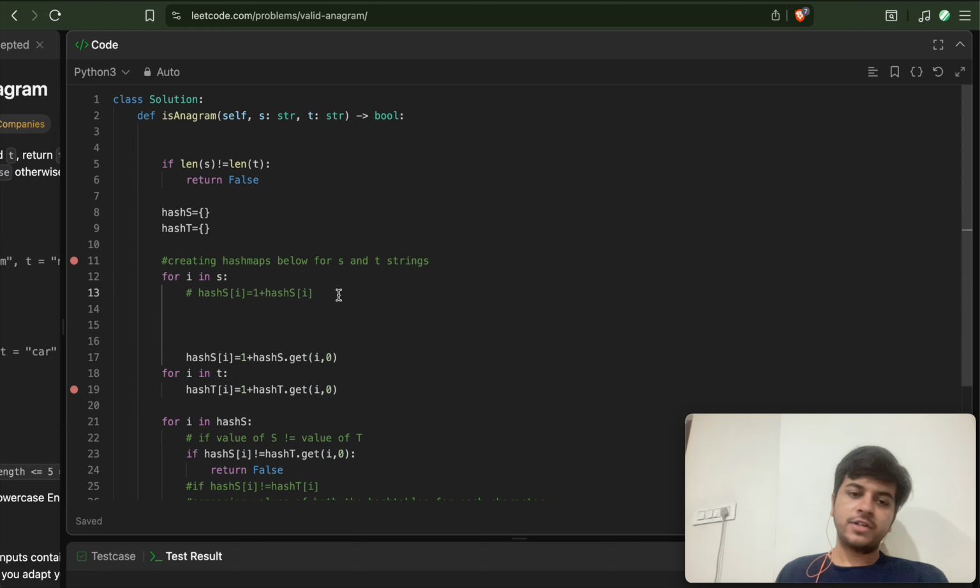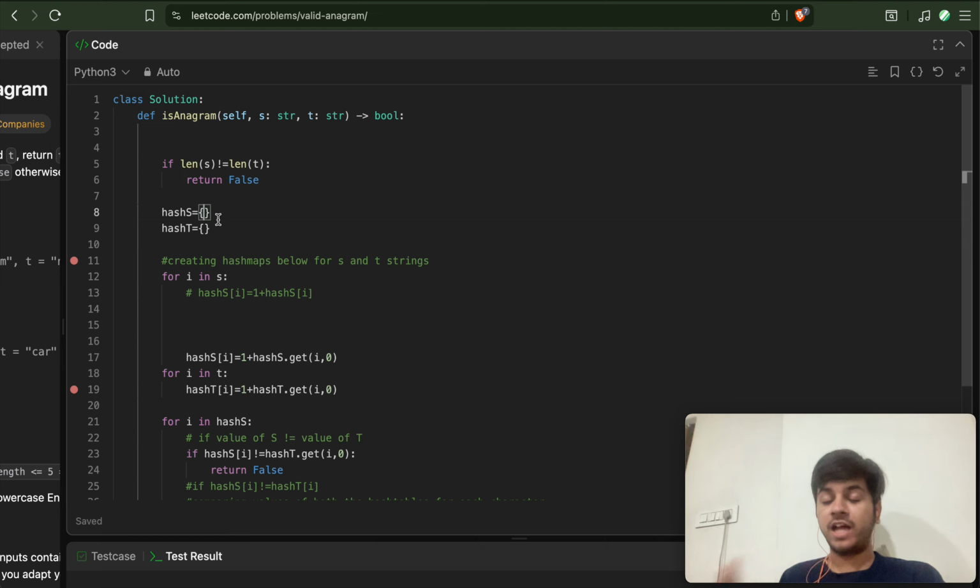But what if there is no value present for the key R? In that case, 0 is the safe value, like the first time when there is nothing in the hash map, because it's empty. When the first alphabet R is entered inside the hash map, and there is no value adjacent to R, it will just take 0.